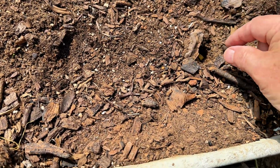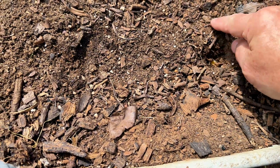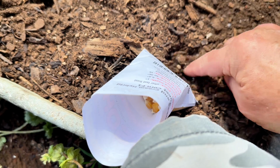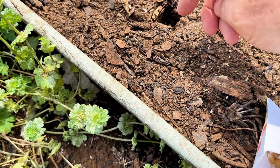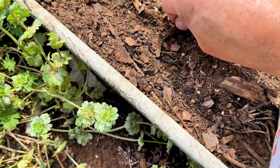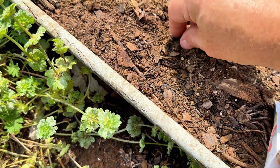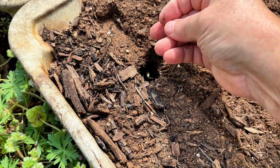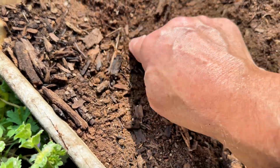One seed, cover it up. One seed, cover it up. I'm gonna come back across this with a rake that just smooths things out, a leaf rake, not a heavy duty rake, and just put that in there, and then cover it up.